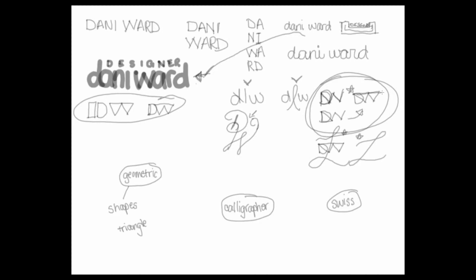So that is a direction that I want to explore. So instead of focusing on that option and continuing to try to refine it, I ended up drawing another option based on Kylie's suggestion here. So I had the L as a capital and then the DW and the same sort of treatment with the geometric shapes.